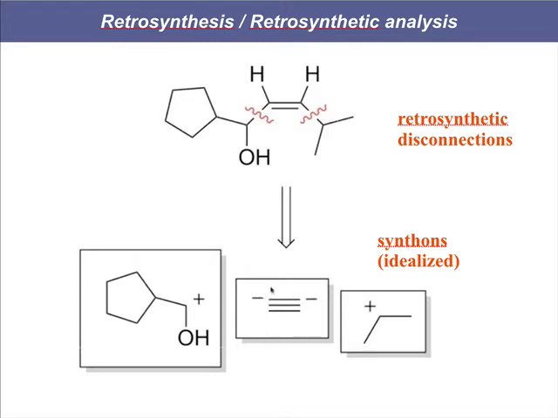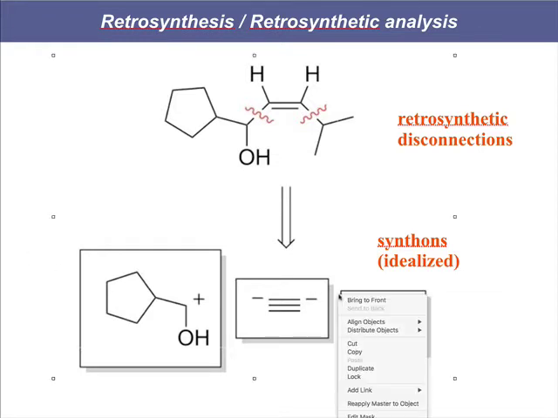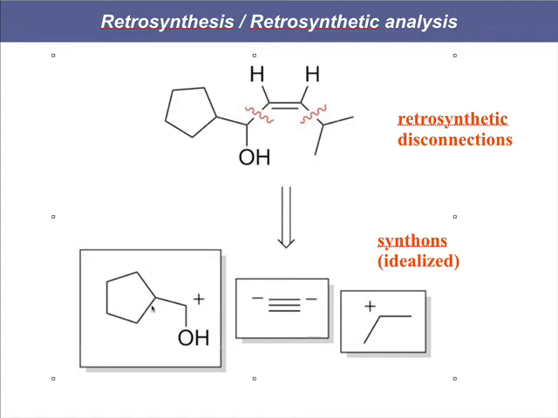Of course, we know that we can always easily convert the triple bond back into the double bond once we're done. That's easy. In fact, this is a cis double bond, and we know that we can easily convert a triple bond into a cis double bond using Lindlar's catalyst. So these are our idealized precursors. These are not real pieces, obviously. These are charged intermediates. But let's try to think up some real molecules, some real precursors that mimic these idealized structures.